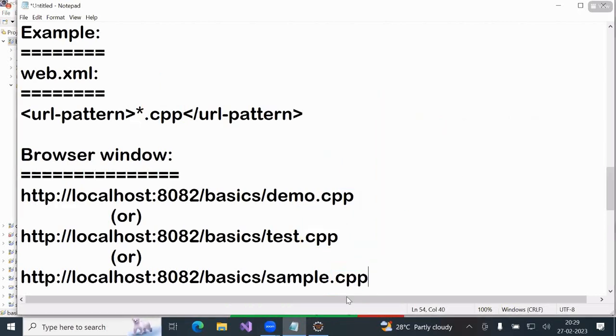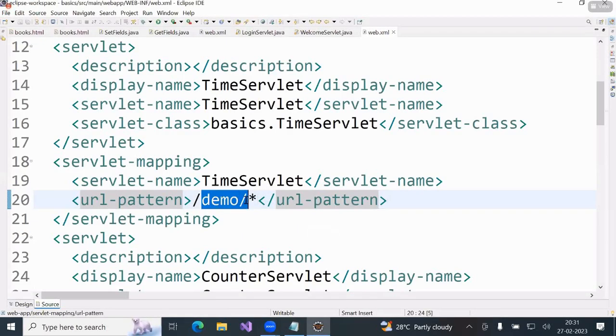Now you observe here, star dot CPP I will write.